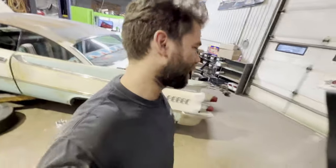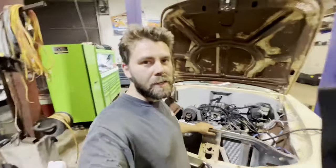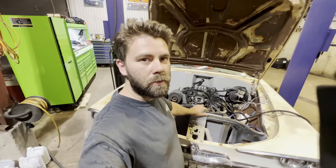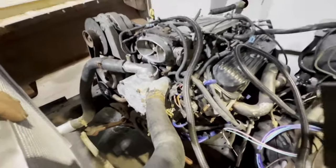As you can tell, I'm pretty much done for Saturday. I had Jared here helping me, which was awesome. We did get quite a bit done. That's the update for the 59. We have come up with a name for it. Kaylee wants to call it Coraline. So it's Coraline, the 1959 Coronet. But yeah, we're getting there.